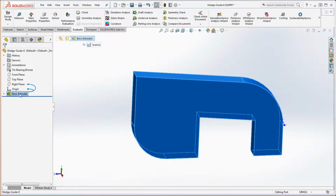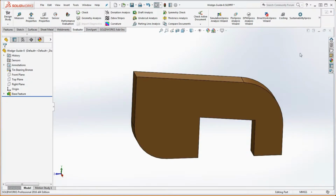And now let's go ahead and rename our feature and save your part. At this point, let's go ahead and save our part. It's called Wedge Guide. And we're going to call this our base feature. And then save your part.